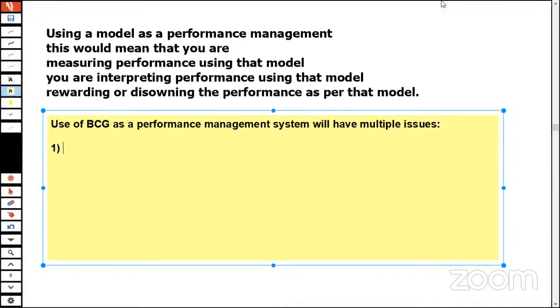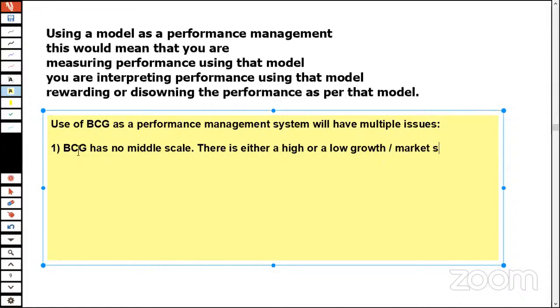So now, number one, majorly you would have to talk about the merits and the demerits. But when the words critically evaluate are used, you have to be more focused on the negative aspects. Now, you see, the problems are that this BCG has no middle scale. There is either a high or a low growth or market share. So the number one problem with respect to BCG is that there is nothing in between. It's either high or low. Second, the only factors considered are market share and market growth rate.